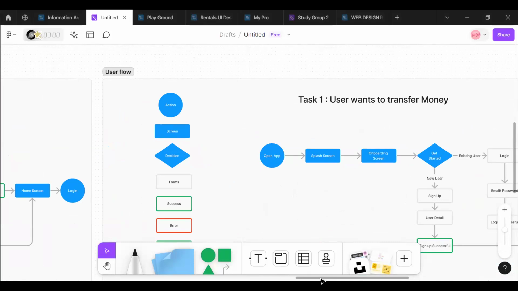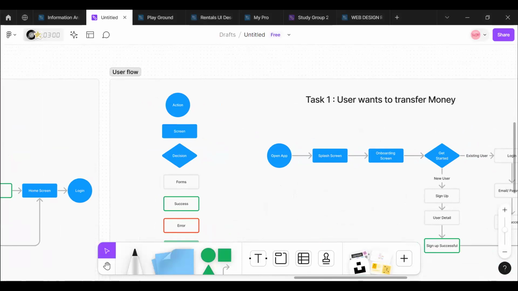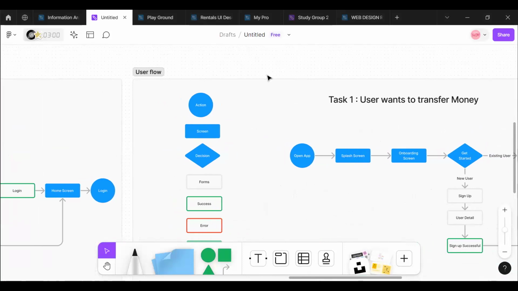Do you have a question, or you just want to say it? Yes, ma, it's okay. I wanted to see all the buttons. He's confused now.